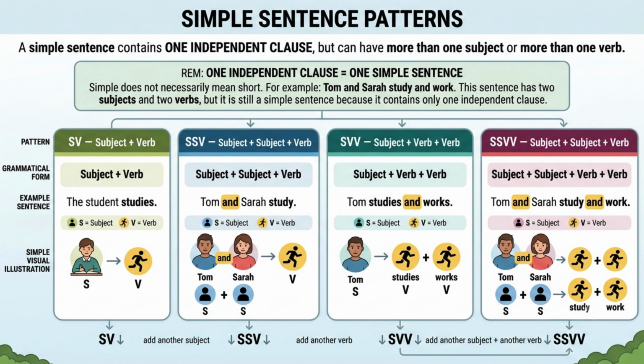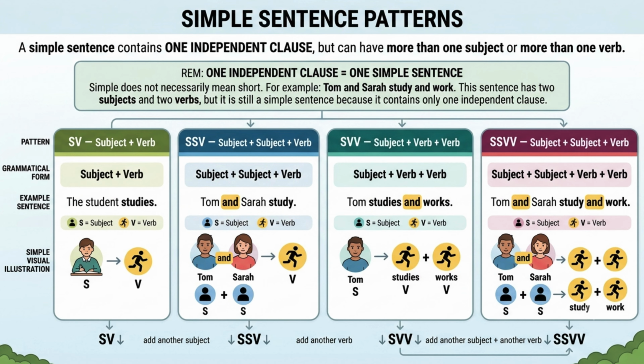That is a very common way to think about it, but in grammar, simple actually refers to the structure rather than the length. A simple sentence is defined as having exactly one independent clause, which means it expresses one complete thought. Does the idea of a single complete thought make sense to you?